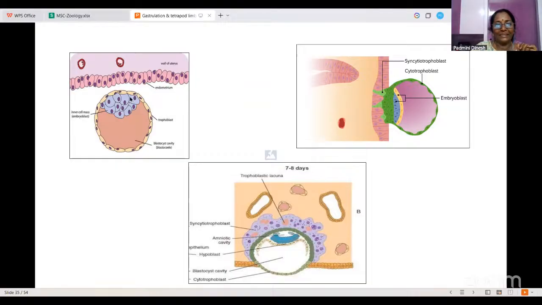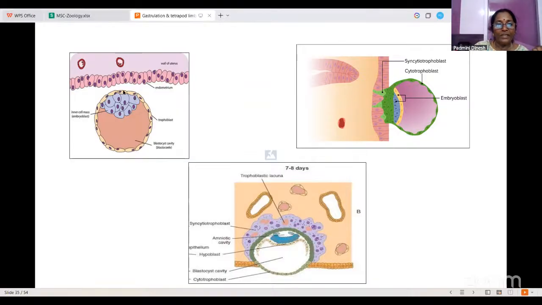So that's the embryoblast. And these cells are very, very important for scientists. Why? Because these are what you call totipotent cells. What are totipotent cells? If I take out one cell from this embryonic cell mass and give it growth factors, whatever you want to grow them into, they're going to become that. That is how important those cells are. They are something like magical cells. Whatever you want them to grow into, they will start growing into that type of cell. So that is called the inner cell mass, or also the embryoblast.